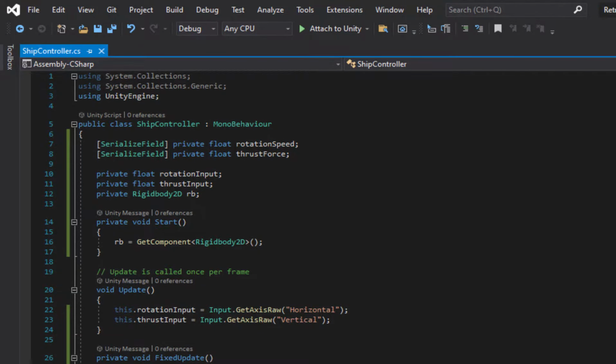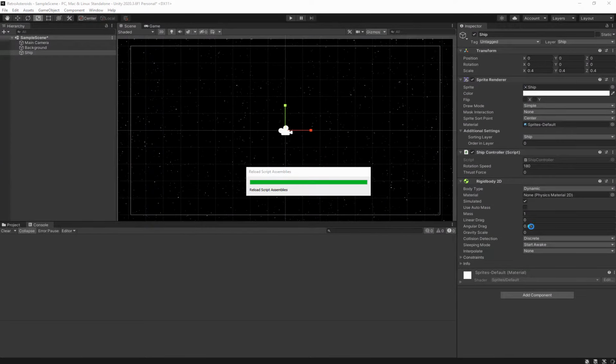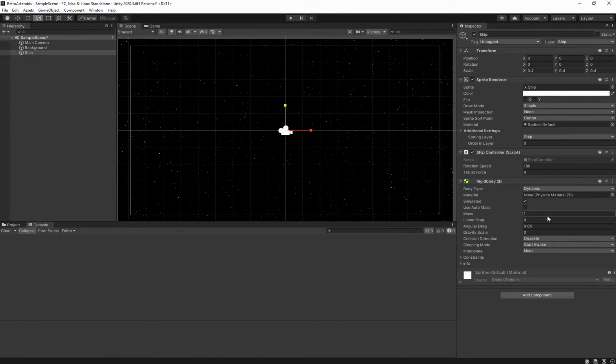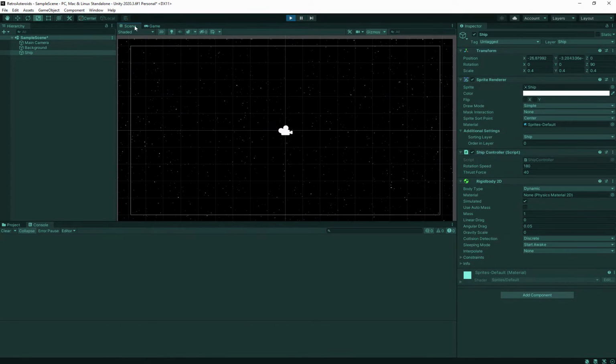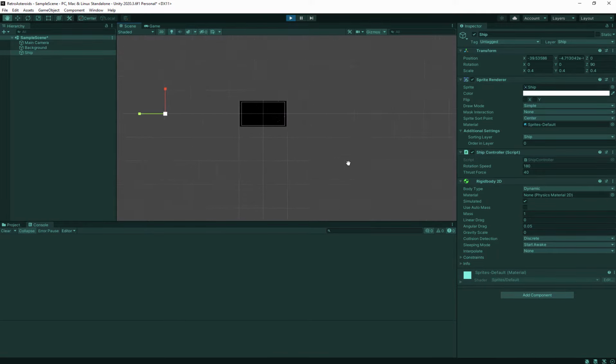And now let's go back to the game and let's make sure we have some kind of thrust here. So we've got a ship controller thrust. I don't really know. Let's put 40, and let's see what that gives us. And let's play. So turning left, turning right. If I press forward, that's a little bit fast, and it's gone off screen, obviously. Yeah. So where has it gone? I don't know, but there it is. Okay, and it's not really slowing down either, so that's not so good.